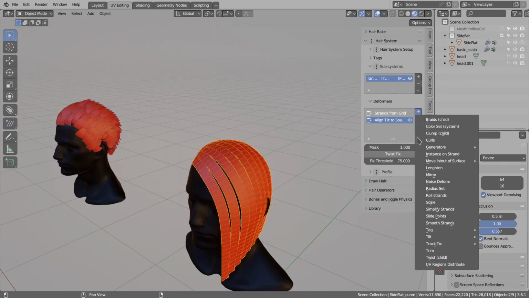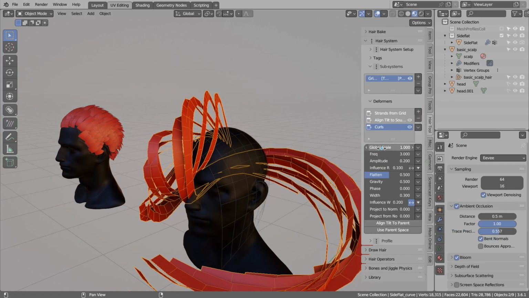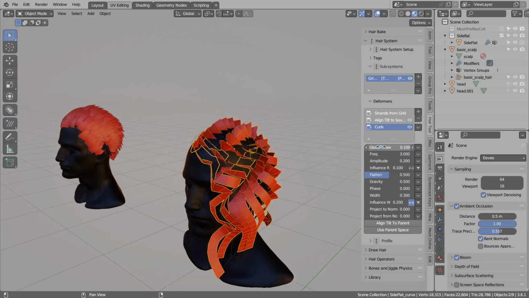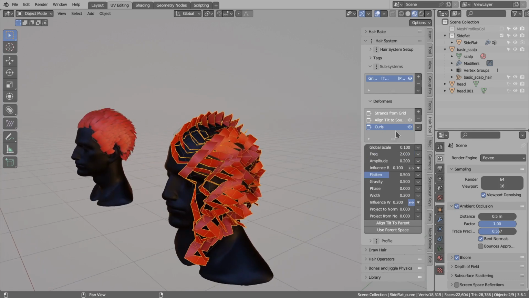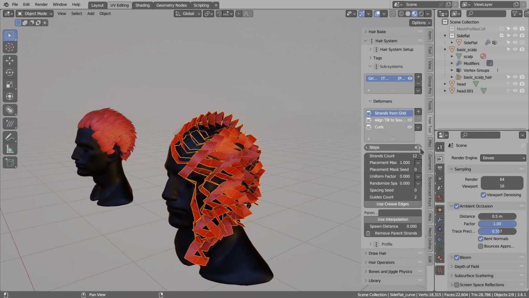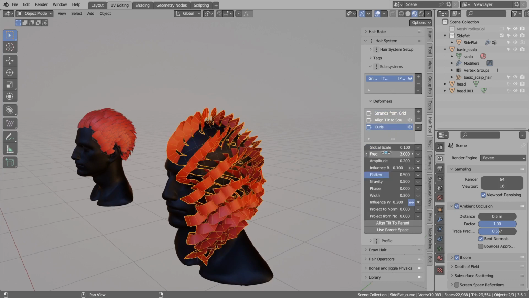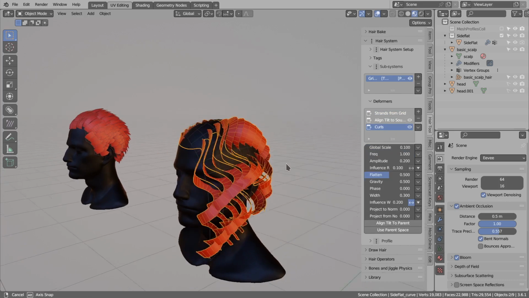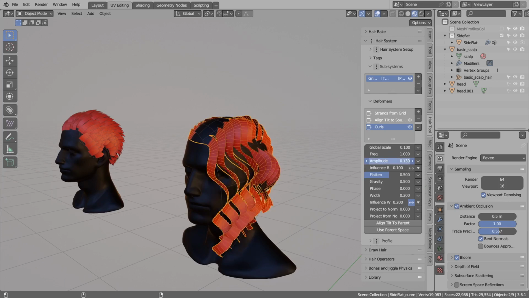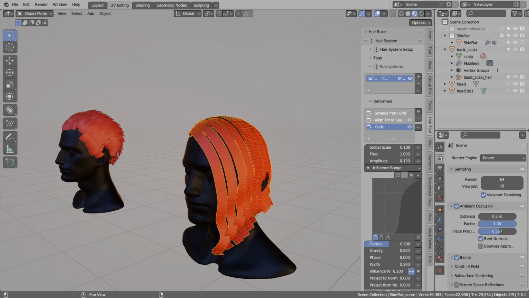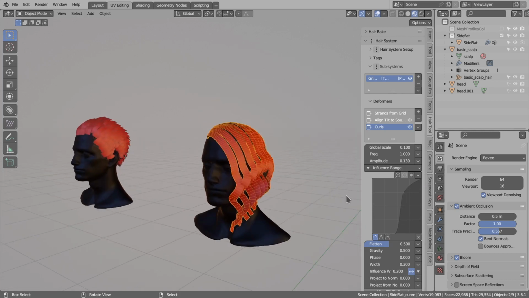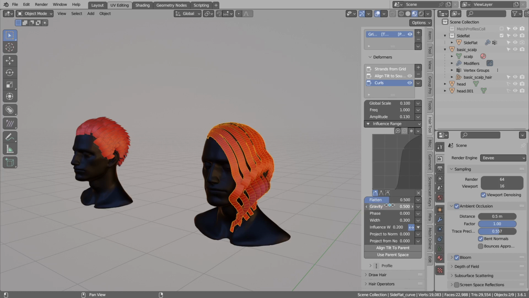So now let's jump to the curls deformer, and I will reduce the global size, reduce maybe frequency. We do not have enough points, so in the strand generation I will bump up subdivision steps and then reduce frequency even more, maybe reduce amplitude somewhat, and then I want to switch influence range to the profile curve, and I will flatten the first half and maybe bump up the second half, and we get an effect like this. I will skip the flatten for now.